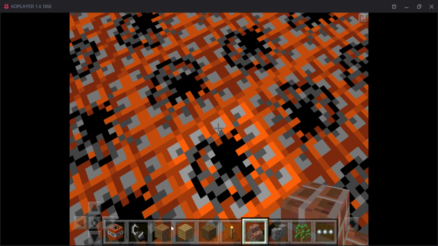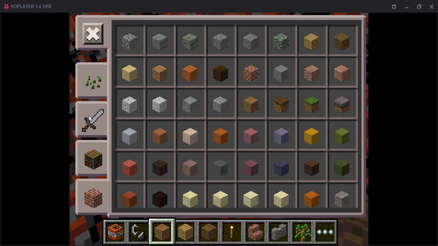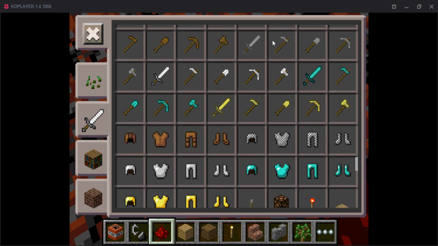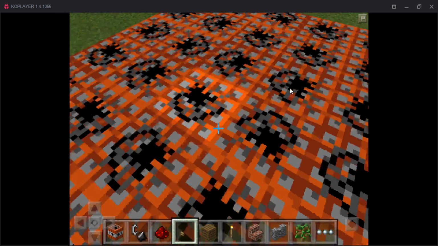I actually knew a trick that we should try right now. Oh, is this the redstone update? Okay, yes it is. What you do is you take a redstone, you place it on TNT.